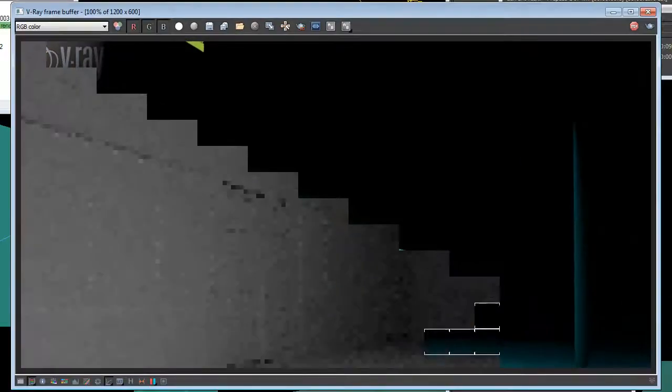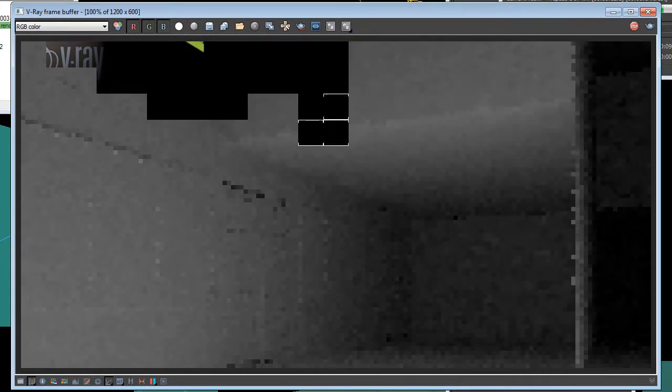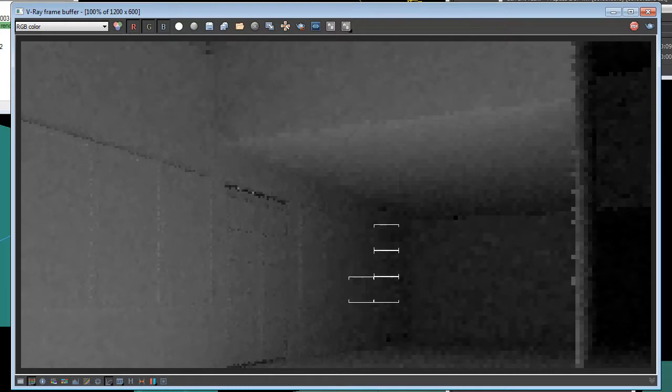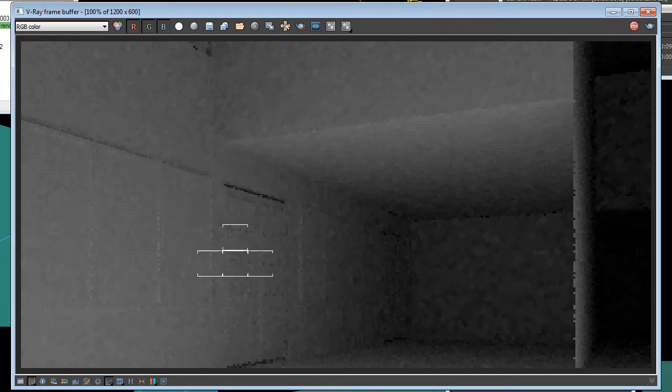Now remember, if you're using the demo like I am, then it's going to reset your settings all the time. That just happened to me, so I had to go back in and turn on my GI and turn on my override material. But now it's looking pretty close to correct. Obviously my scene's going to look terrible. I have not modeled the inside at all, but this is basically how you light an interior scene. You just use these V-Ray lights.